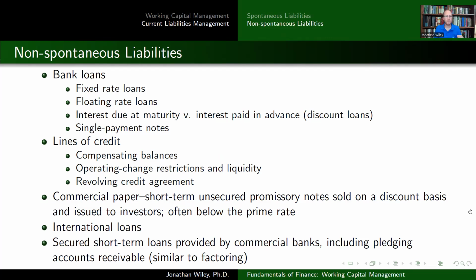The non-spontaneous liabilities, there are some people somewhere that could decide to say no, they don't want to lend the money. And so as a result, you have to be a little bit thoughtful about that if you're relying on the non-spontaneous liabilities. If they're all coming due within a short period of time, if a bunch of loan officers decide they don't want to lend you more money, hopefully you have enough liquidity to pay those off and to continue on running your business.